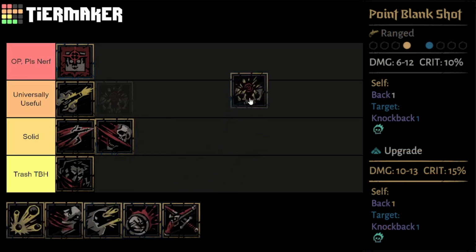Point Blank Shot is a rank 1 to rank 1 ranged nuke dealing 6 to 12 damage, 10 to 13 on upgrade. It moves Highwayman back 1 and knocks the target back 1, while also applying a combo token.